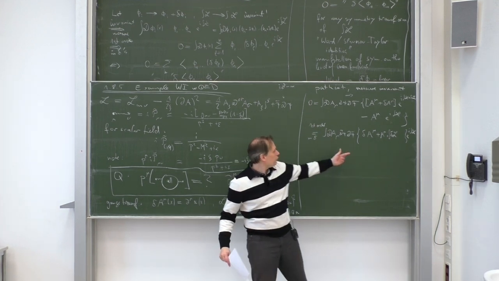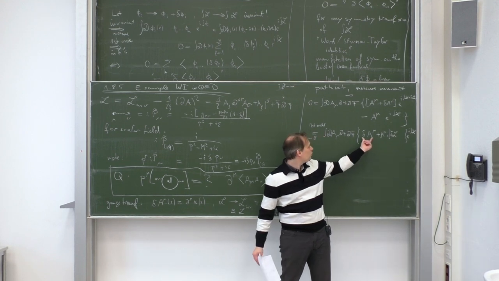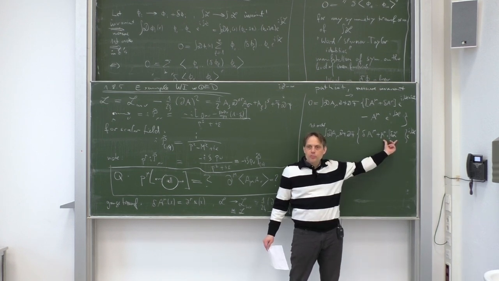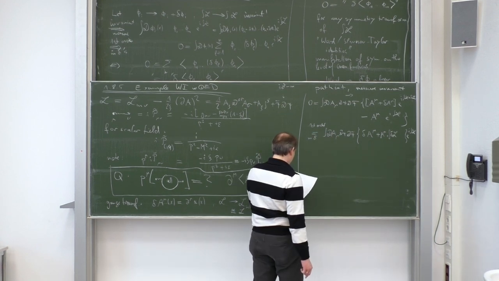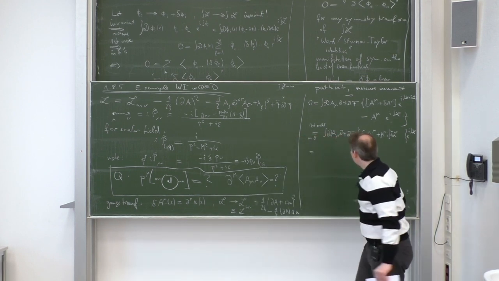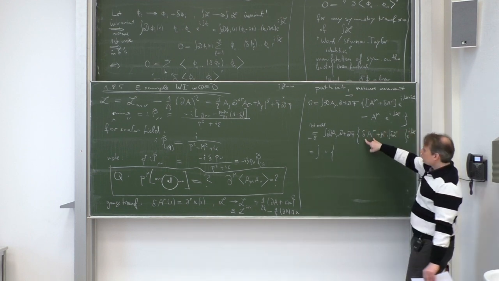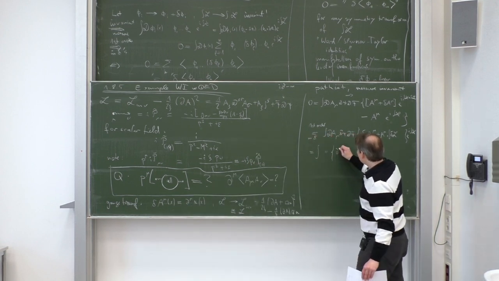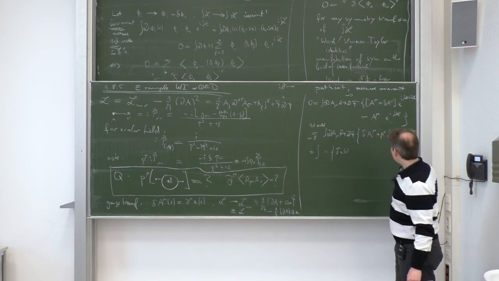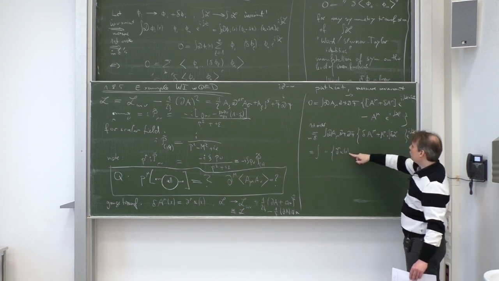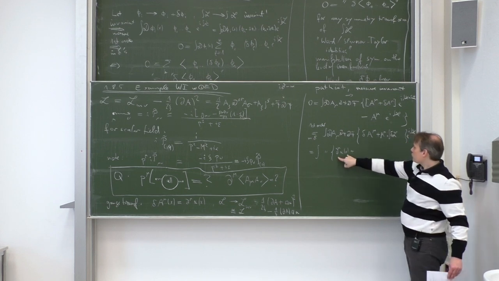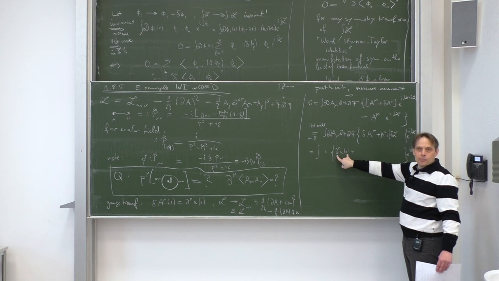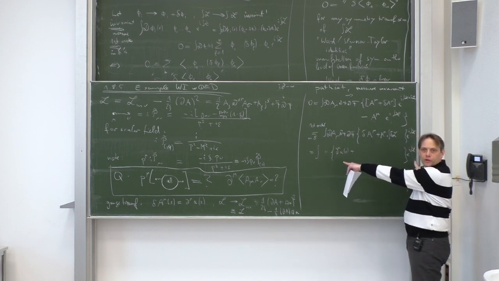So what we have here is that 0 is equal to a sum of two terms. One term is just the delta A path integral. And one term is a more complicated object. So, okay, one step more, path integral. What is delta A mu? Literally, delta A mu is just a number, namely the derivative d mu alpha at some spacetime point x. So I suppressed here the spacetime arguments, but it's at some spacetime argument x. So this is just a number which can be pulled out of the path integral. So what we get from here is just this number itself times the usual normalization factor, namely the path integral over nothing.